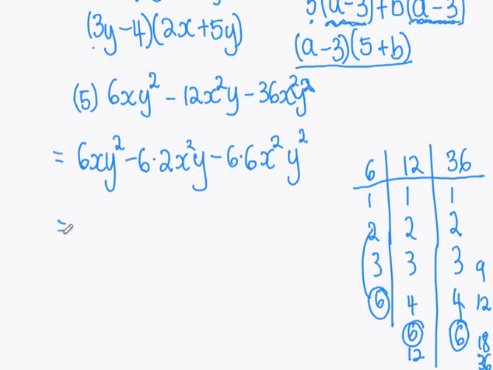So the next step here, the coefficient, we can see that 6 is common, 6 is common, and then 6 is common. So we take out the common factor 6. And then we take out the variable with the lowest power. So for x squared, we take the x out as a common factor because that's the one with the lowest exponent. Then for y, we have y squared, y, and y squared. So the y becomes the common factor.